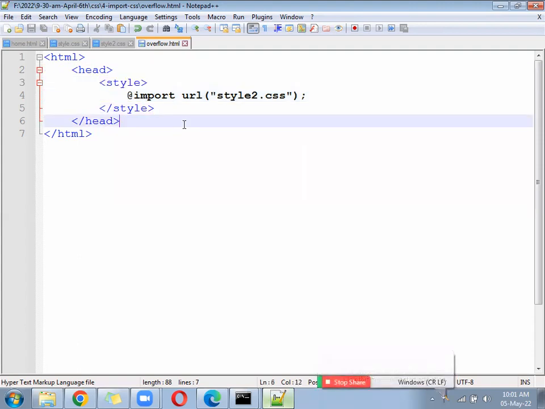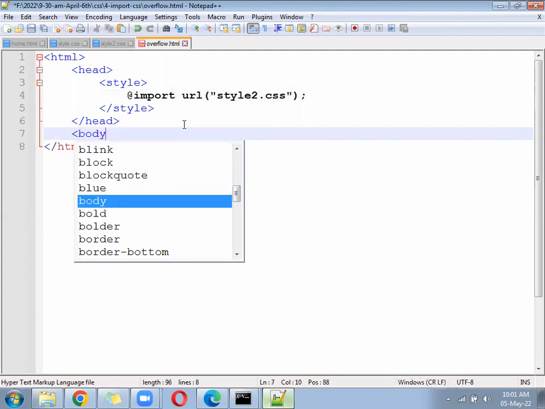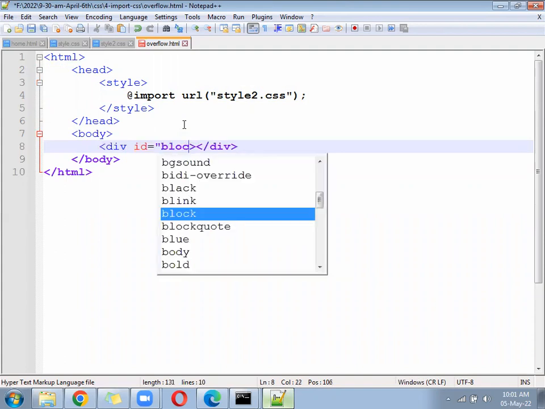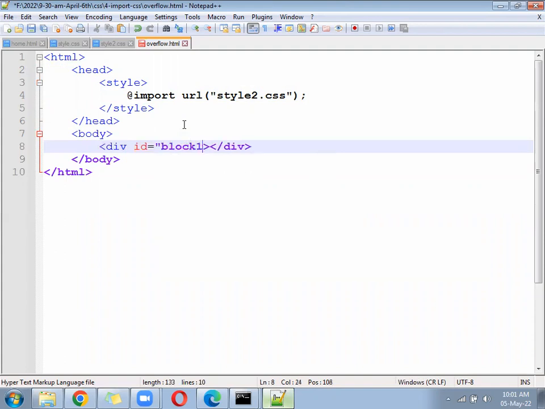Come down under the body tag, create a division, and give ID equal to block1.